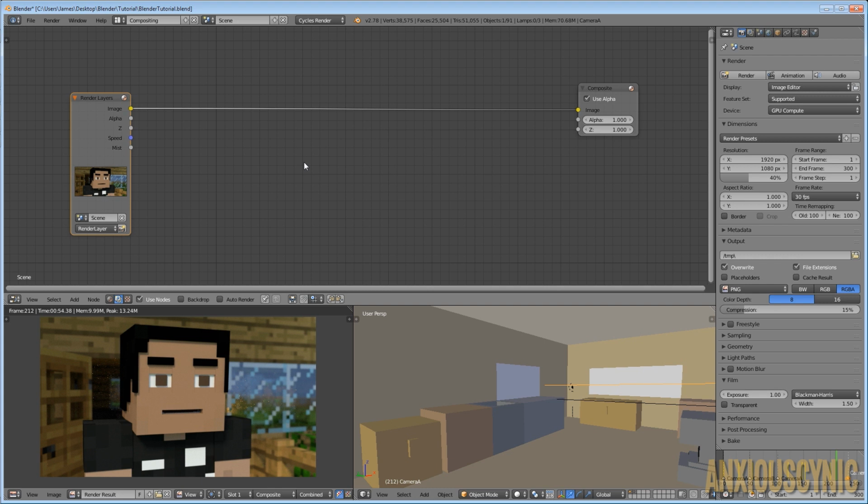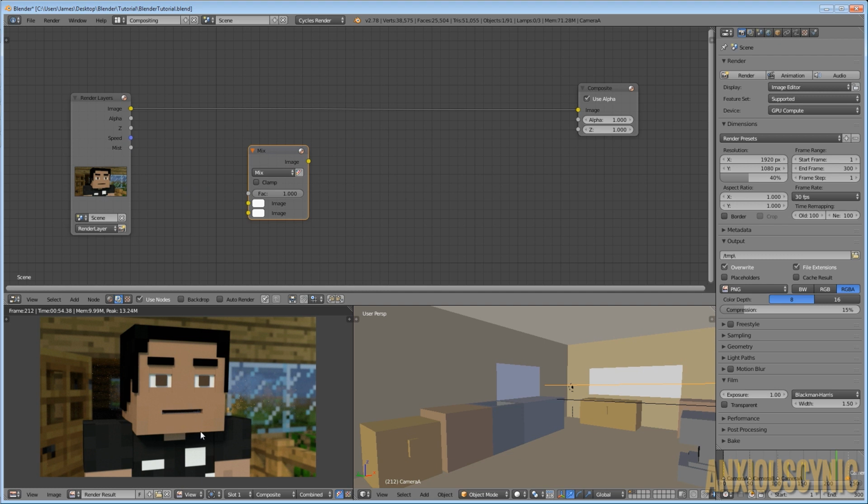So I'm going to hit the Shift A key, and that brings up our add menu. Alternatively, you can come down here and click add and go to these here. But of course, if I hit Shift A, I'll bring that up, and I'm just going to click on search, and we want to bring in a mix node. So I'm going to type in mix, and that's the only option available. So I'm going to hit enter, and then we get this, and it's already selected on our mouse. So I'm just going to click to set it in there. And this is basically what we're going to use to bring our mist into the final render.